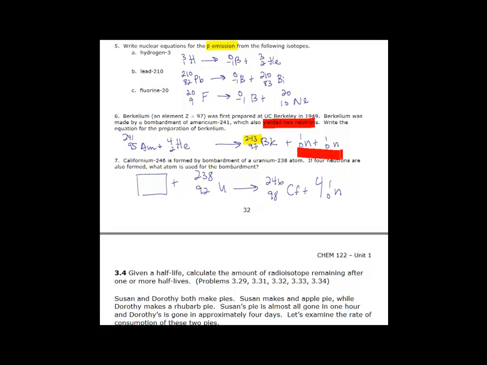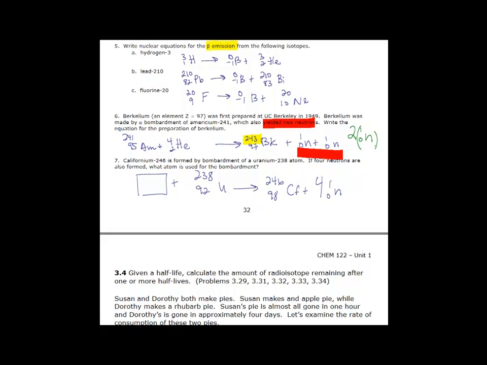So this is the correct equation. You can write 2 neutrons. You can write 2 out like I did, or you can write a big coefficient. Let me do this in a different color so it makes more sense. You can write a big coefficient, 1, 0, so that 2 is effectively multiplying the neutrons. So just keep that in mind if you do it that way when you're adding everything up.